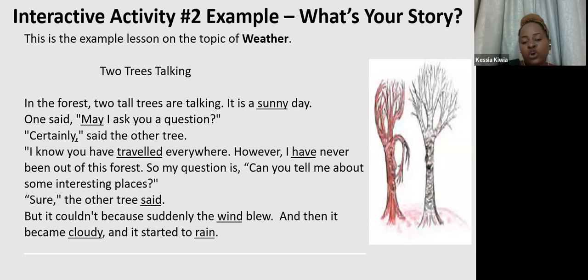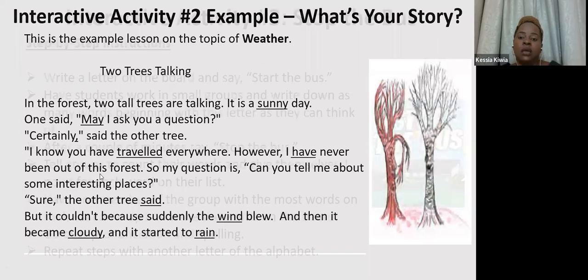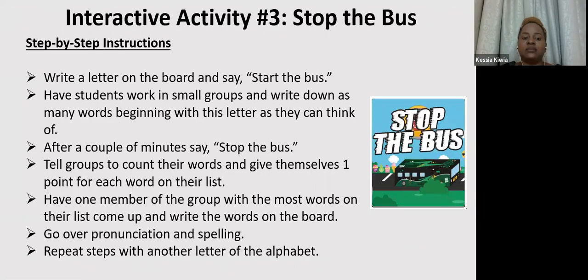So through talking and writing, they will correct themselves and add more vocabulary, and they will have the morale of writing, because you let them write a very short story. Maybe we'll create a book from the story, or a very short one, that increases the morale of reading and writing. Next, another one is stop the bus.